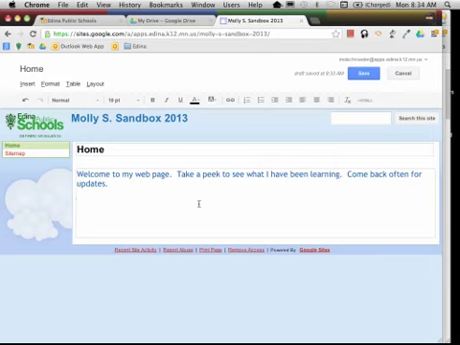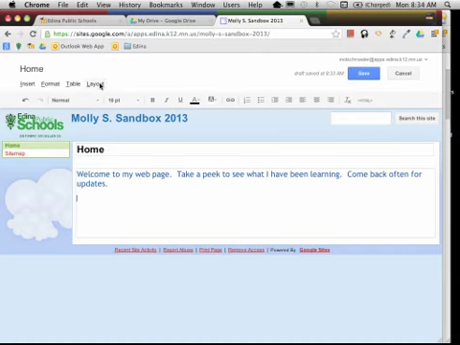Okay, so a little bit of organization here on this one. First of all, hopefully you got to change your colors and things like that. Kind of easy to do that. Google Sites is not as friendly as Microsoft Word in that when you start inserting images and things, you can't drag and drop and make things bigger and smaller and cuter. You have to play with what you've got.